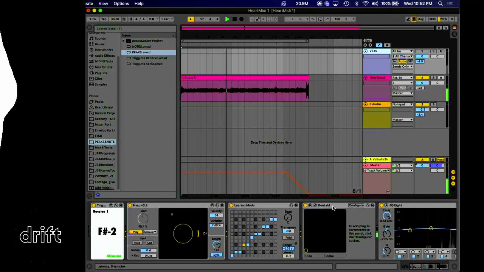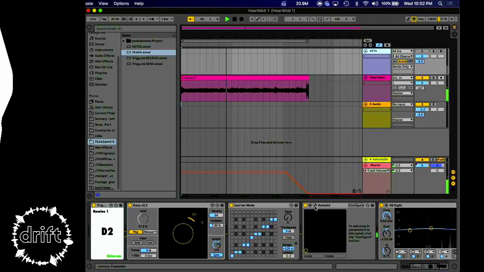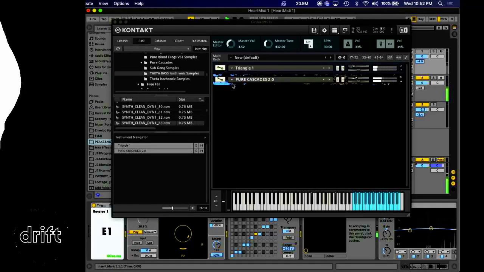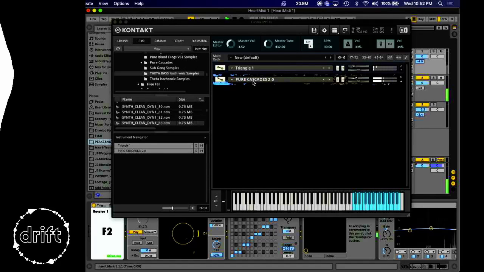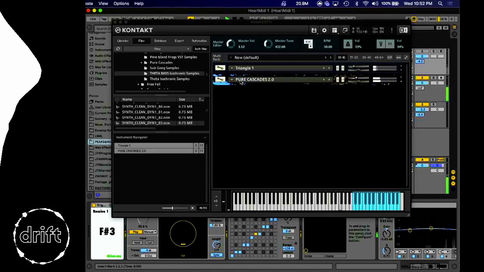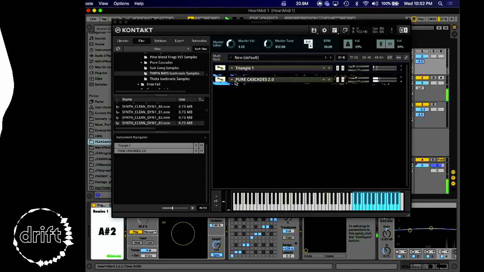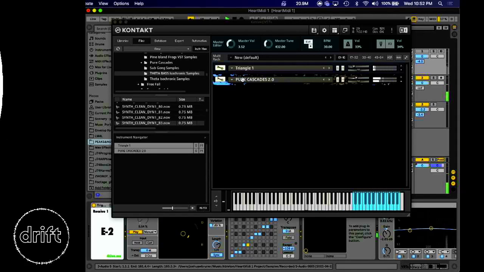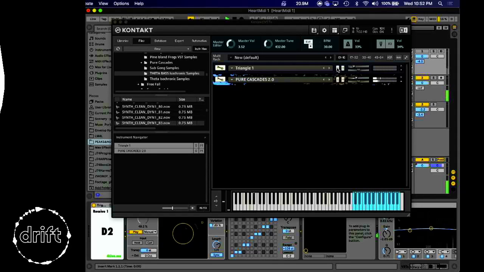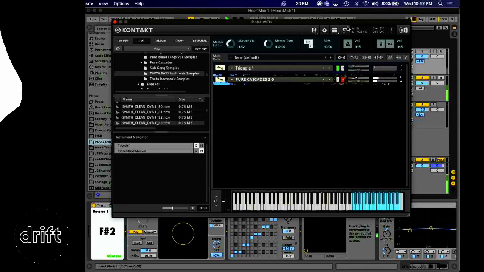I'm using an instance of Contact and an instrument that I made that I was just calling Pure Cascades. And it's just basically a sine wave with a harp glissando script. And I've got a little triangle as well. And we'll just start off with the triangle.